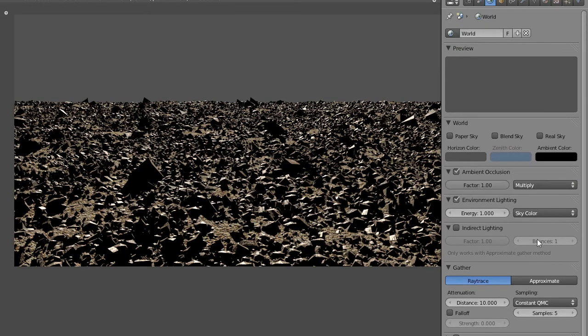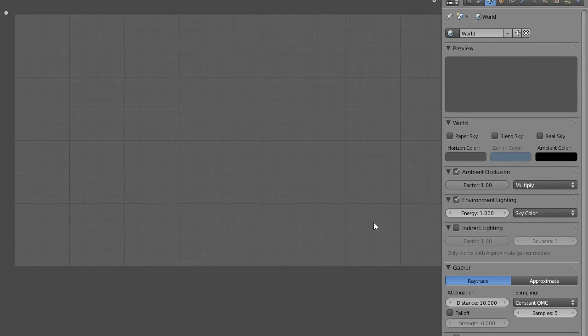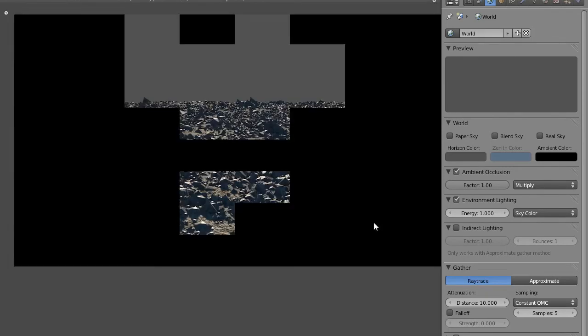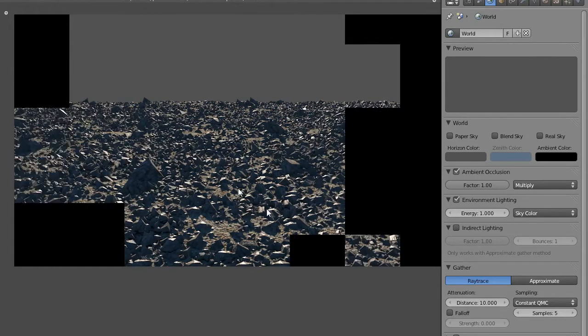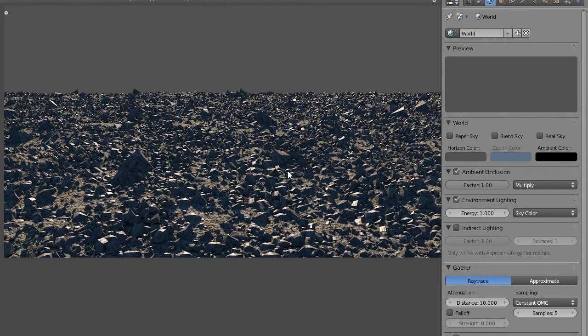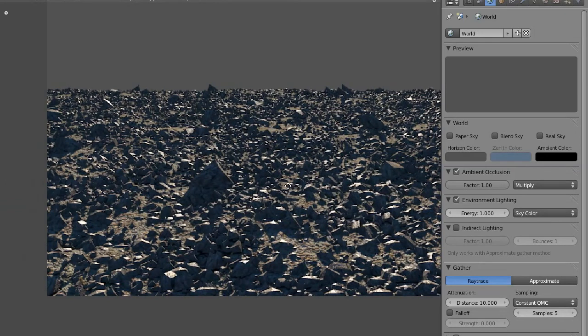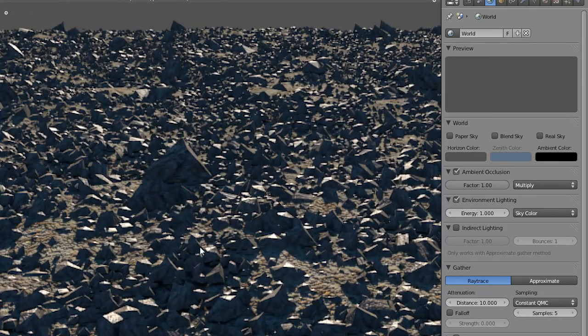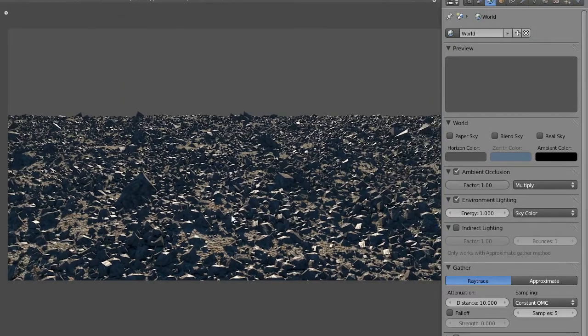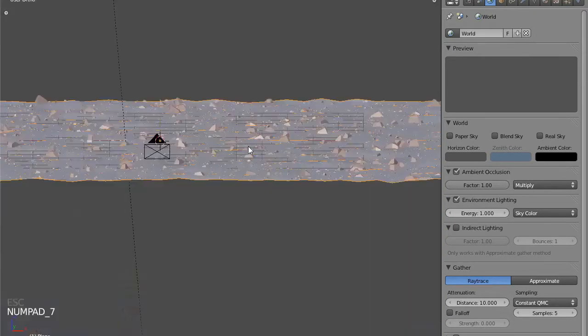And I'm also going to turn on ambient occlusion. I'm going to set that to multiply, and that's just going to fake the shadows, like when objects get closer to one another, there's a shadowy area towards the bottom. Anyway, I don't know what I'm saying sometimes. You can see now the backs of the rocks have a nice blue tint to it. Awesome.